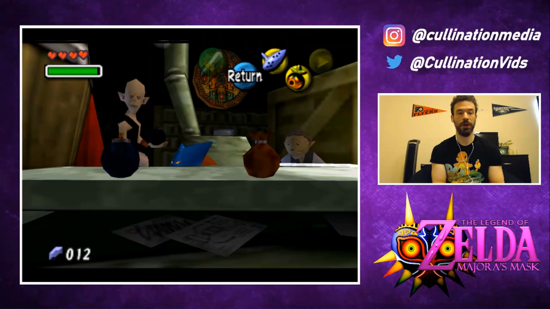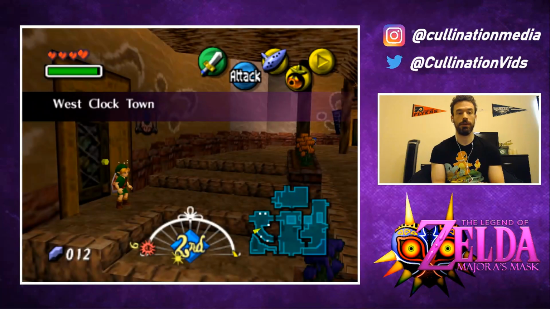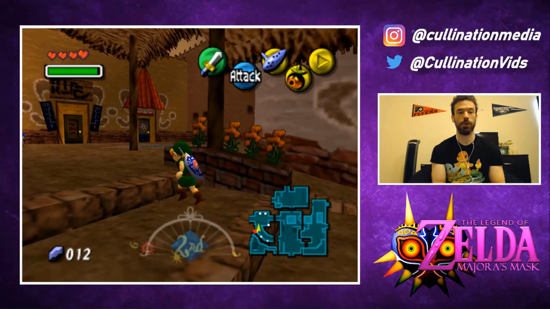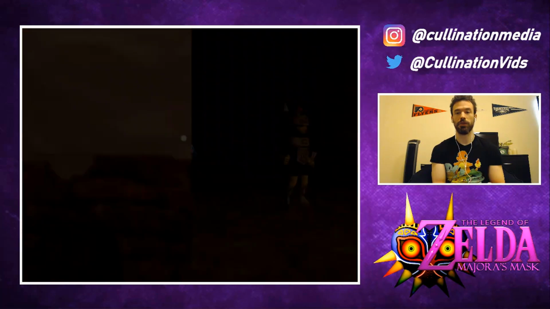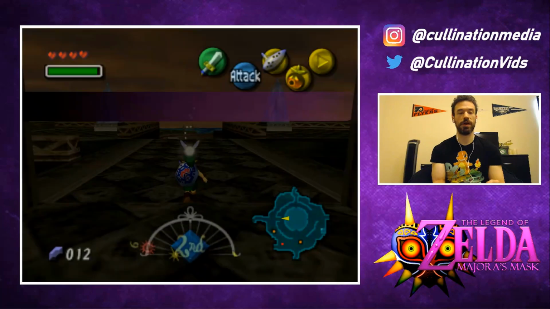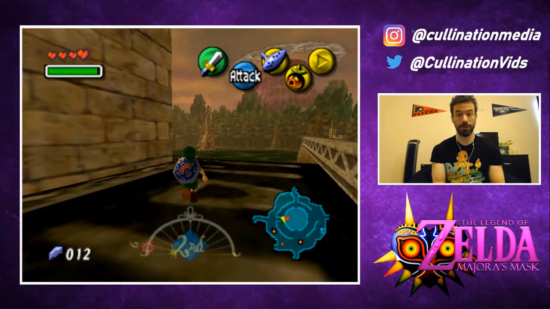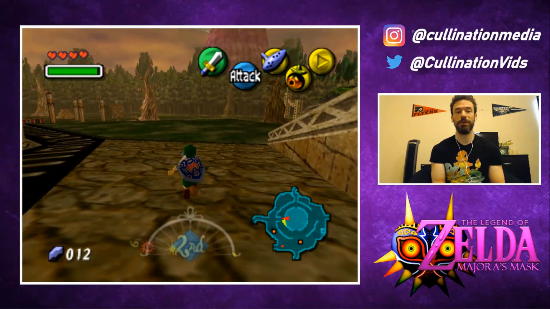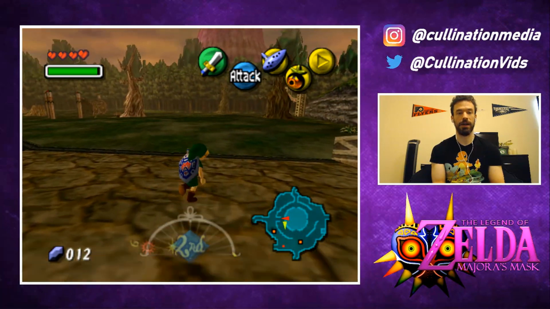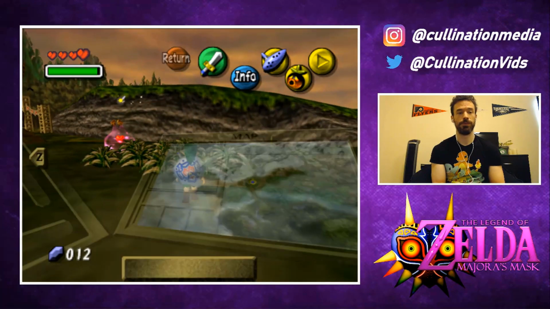So I actually don't have enough rupees for that. So we can take some of them out of the bank. But what I'm going to do is we're actually going to go out into Termina Field. And there's a couple of heart pieces that I want to grab. So we're going to do that first. And we should be able to grab some rupees along the way. And then after that point, we should be fine to go back there and get that. And before we even get into the first temple, we already have bombs, which is just great news.